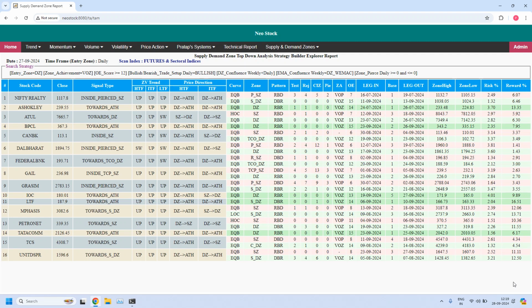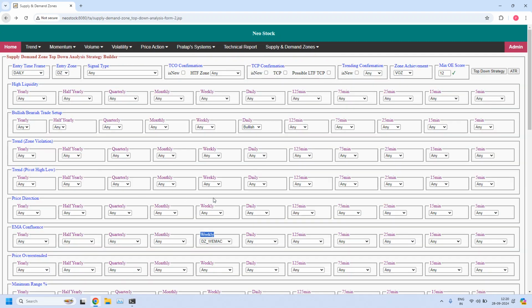Next, let us look for the stocks, same bullish trade setup, monthly income trade. Let us look for LTF, ITF and HTF confluence. That means daily zone should be part of the weekly zone. Daily and weekly together again part of the monthly zone. How many such kind of stocks we can filter? Because original list we have 25 stocks. From the 25 stocks we need to filter, not from this 16. So that is the reason why I need to remove this EMA filter.